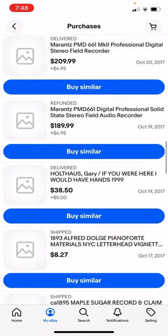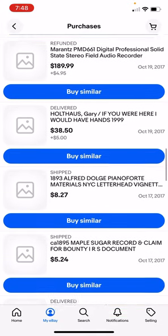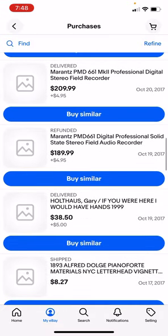Go on to Marantz PMD661 MK2 professional digital stereo recorder. That one wasn't so good. It uses an SD card, no micro SD or anything like that. Very old technology, very fast-paced talk. Kind of like if you use an audio recorder to talk and it did a fast-paced voice, and it had shuttered volume and tone. Kind of like listening to someone with a toned voice, I guess. Then we have Marantz PMD661 digital professional solid state stereo field audio recorder. That didn't get delivered. The other one got delivered, so basically the same one.